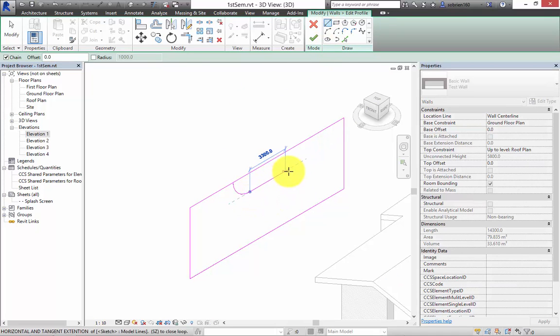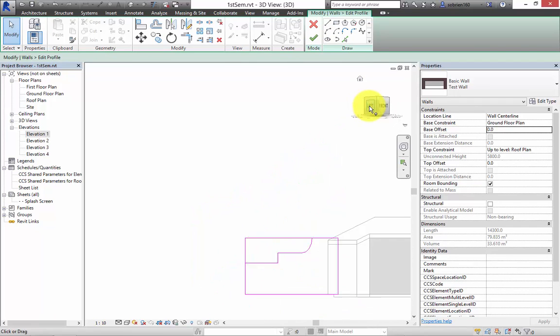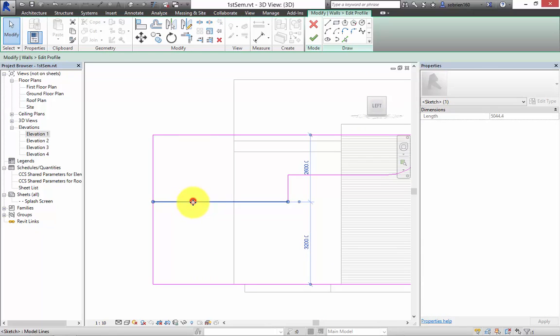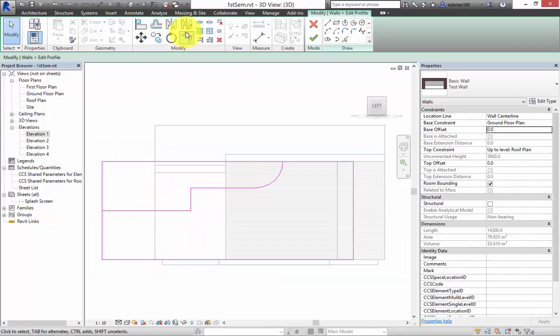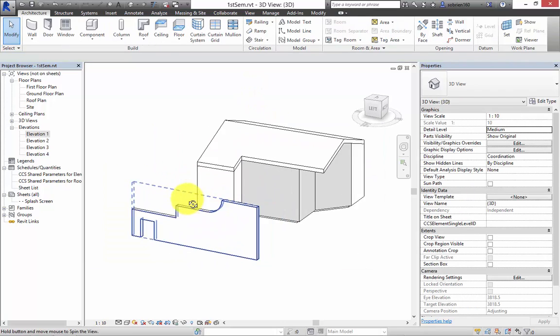Now I'm doing a 3D view, but it's much easier to do in an elevational view, or at least a side view of the 3D. So if I move this over to here, first of all, and then to here, we have much more control over how we draw it. So I can stretch these things up and down. If I'm happy with that shape, I use the trim tool or press TR as a shortcut, and I can trim the edges together so we get one complete enclosed shape. And then I just press accept, and now the wall is shaped like that.